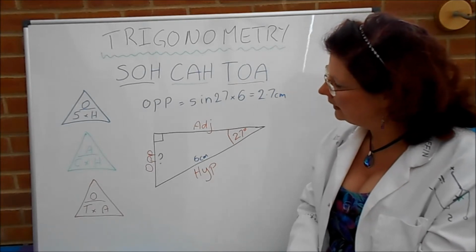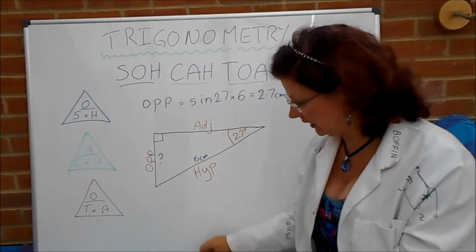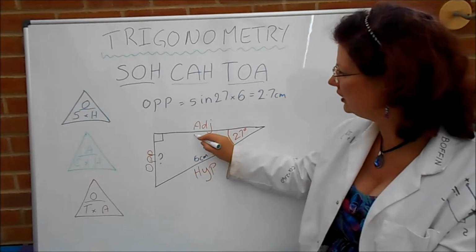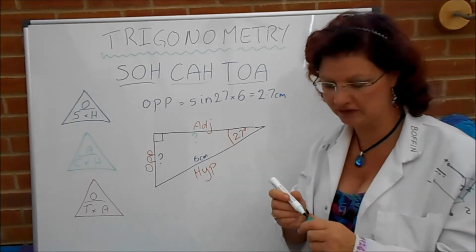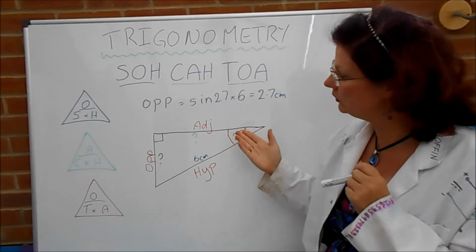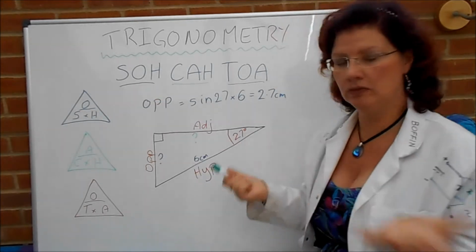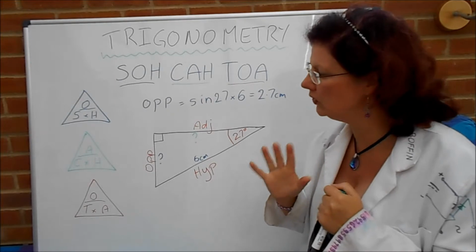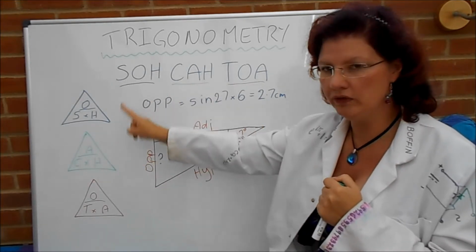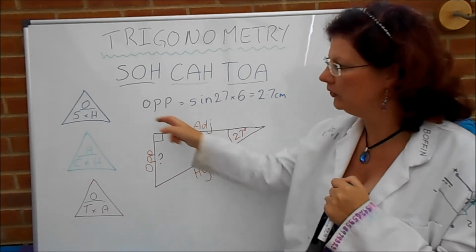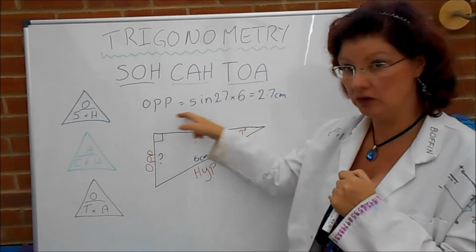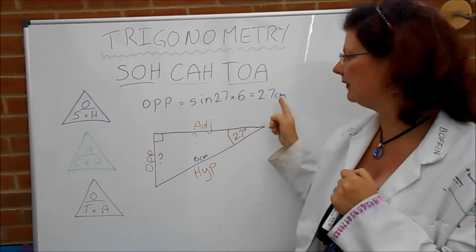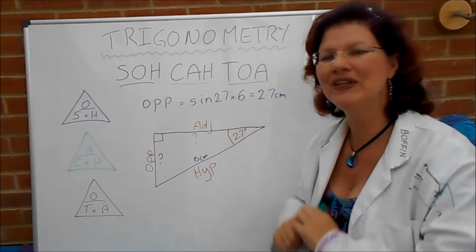Okay, now let's say instead of asking you that side, I had asked to find the adjacent. Let's say I asked to find that one instead. Now we can't use sine for this one because sine uses opposite and we want the adjacent. So here's time again for you to pause the video. What you've got to do is choose one of those formula triangles, use it to write out a sum that'll look something like that, pop it in your calculator and get the answer out. So pause the video and do that now.